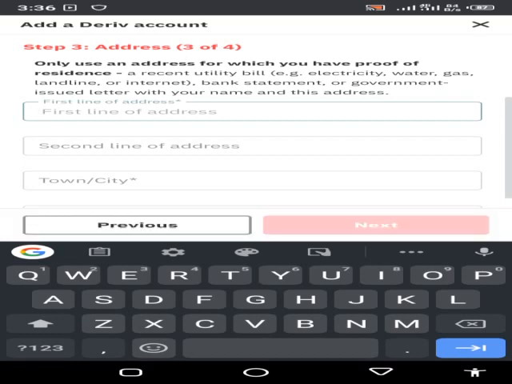Please don't use a random phone number when you are doing your own. Use your phone number. You can't create 2 accounts in binary.com. If you have one account, that is the one account you can create. If you create another account, you won't be able to use binary.com again, unless you contact their back office. There's a chat button down there. You chat with their back office, then they'll help you reactivate your account.